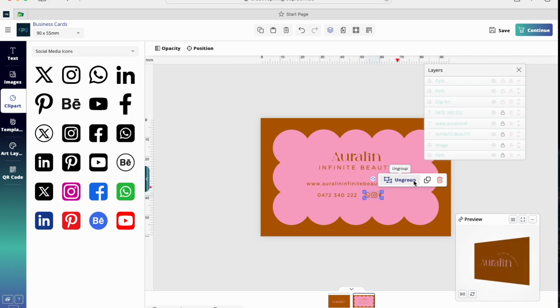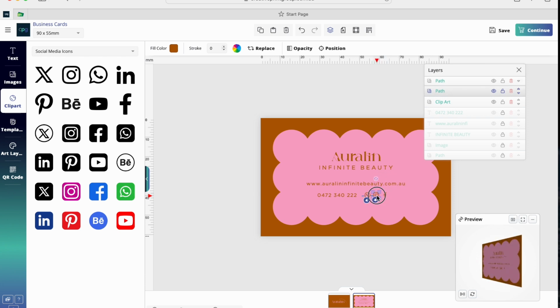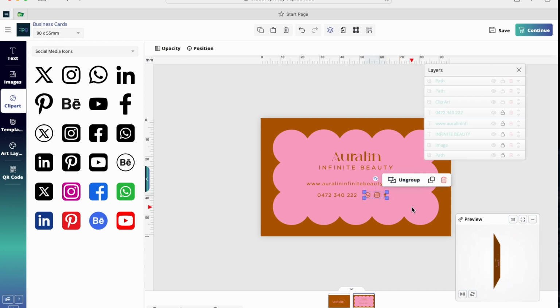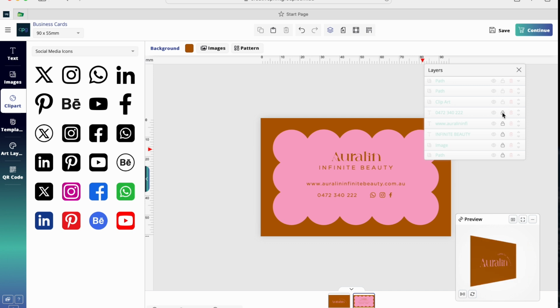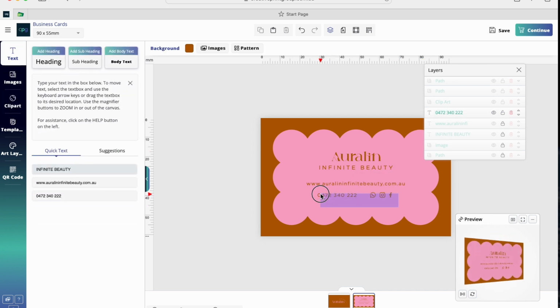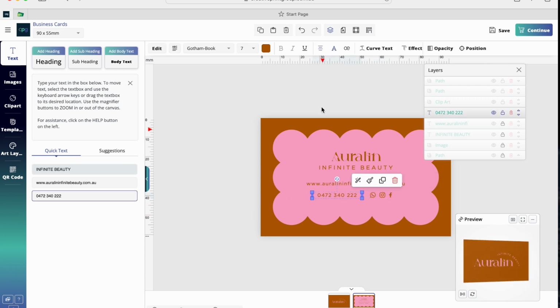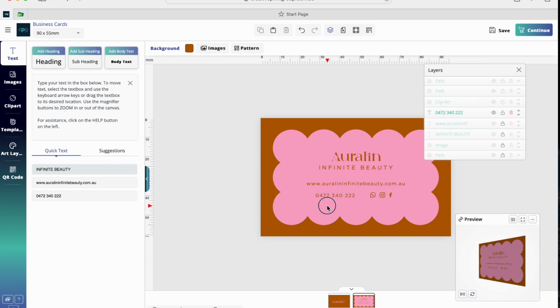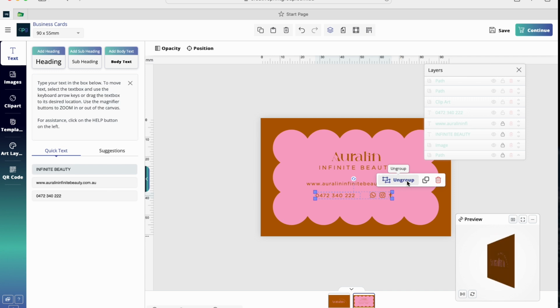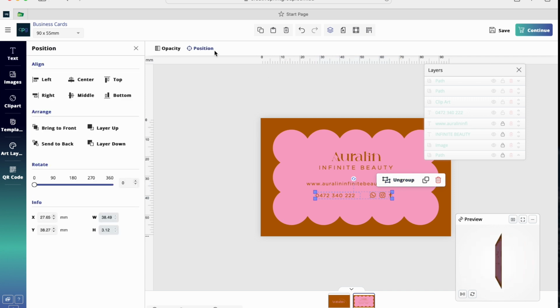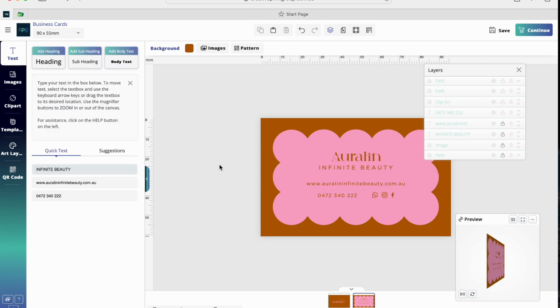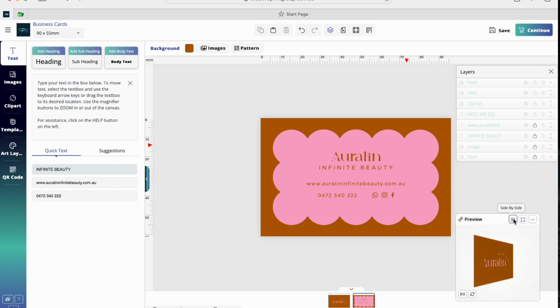And this is the spot it's going to stay. I think I'm just going to add some space in, tidy it up a little bit. Just going to unlock the phone number because these two elements will work together. So we need to position them, get them in a spot we're happy with, and then group that so that we can actually center it. Okay, I think that's done.